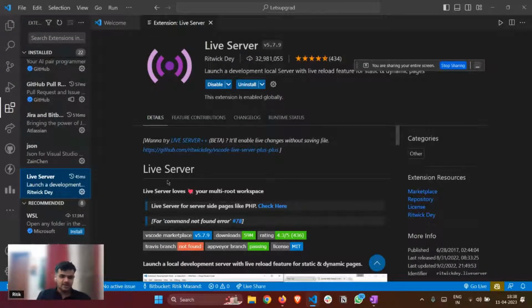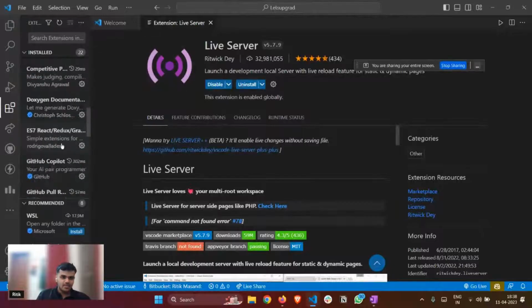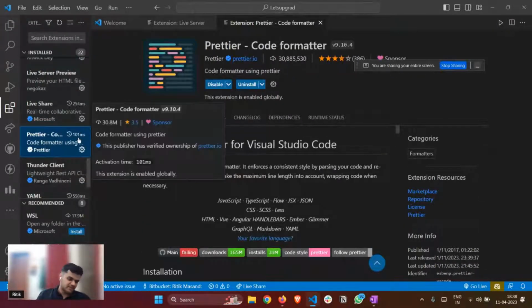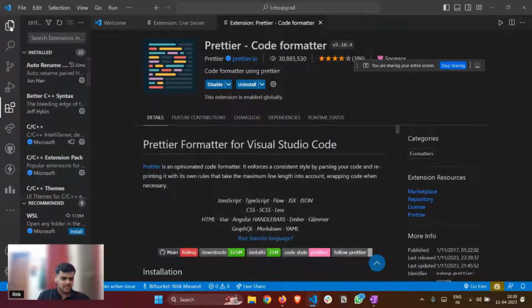We did that. I think yesterday I told you some of the important extensions. One was Live Server, one was Auto Rename Tag, and one was Prettier, if I'm not wrong. So also download these three extensions. For now, that would do. Later on, once we get more into depth, I'll tell you to add more extensions as well. All right. Am I clear?